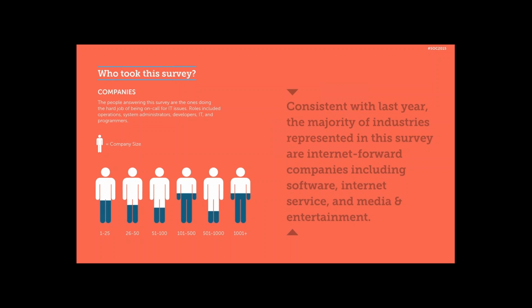So that would be SaaS companies, e-commerce, media, entertainment, internet service, whatnot. Those are the majority of the people that answered the questions in our survey. And I think it's important to note too that the people who answered the survey were not our customer base. They were a cross-section, across partners such as Devops.com that helped us get this survey out there, as well as other channels we use to gain the results. So they should not be statistically skewed towards anybody's solution or behavior.